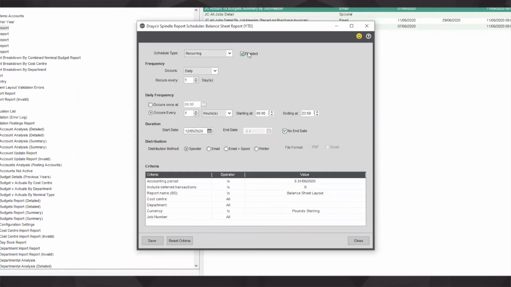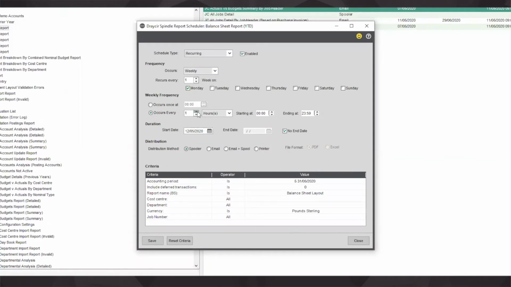So that affords you the ability to pre-set up a load of schedules and then just hit enabled when you're ready for them to start firing out. Occurs daily, weekly, monthly. So I could say once a day, or I could say weekly and pick my days of the week that this particular report is going to bounce out of the system automatically for us. So I'm going to say every Monday.